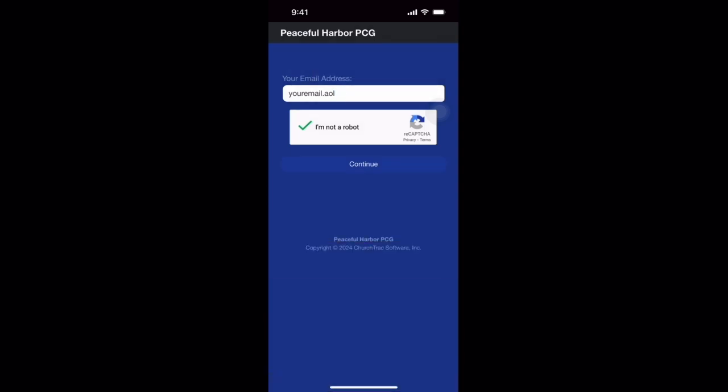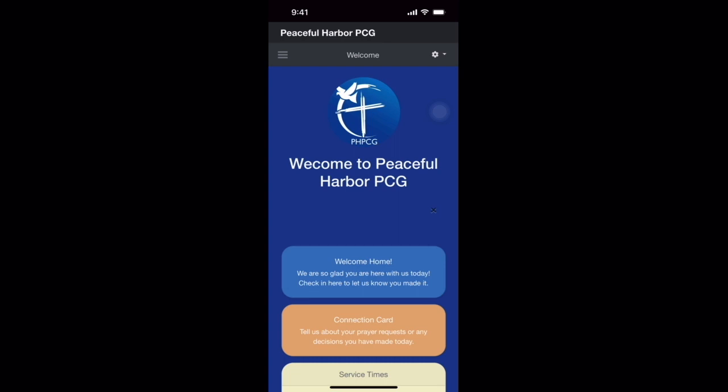Once we've finished and we've entered our email, it's going to ask us to go to our email, and they'll send us a link. Now on that link, or not a link, excuse me, a code, it'll give you a temporary password. Now you'll have to enter that password, and it'll ask you to redo your password. You'll do that, and then it sends the church notification, and we have to go in and add you before you can do your online giving and things of that nature. But once you're added, you can do your online giving. It'll look like this right here once you've got it logged in.